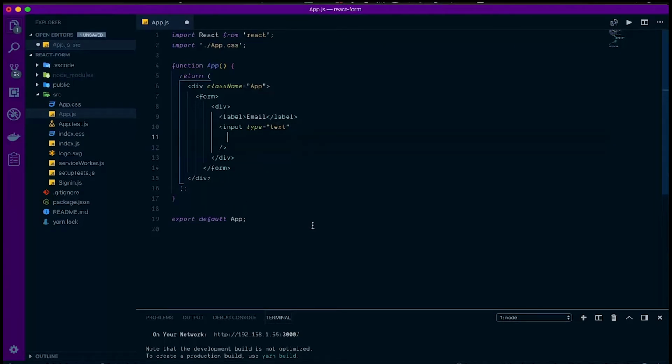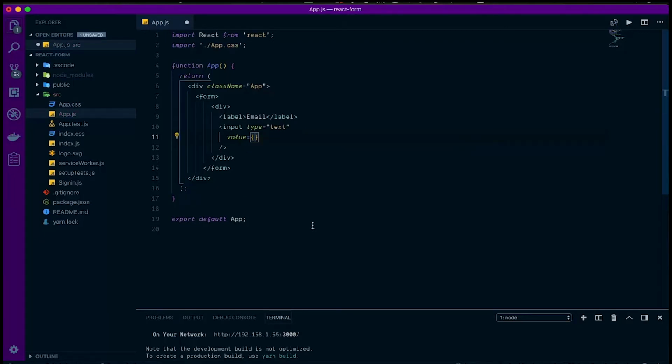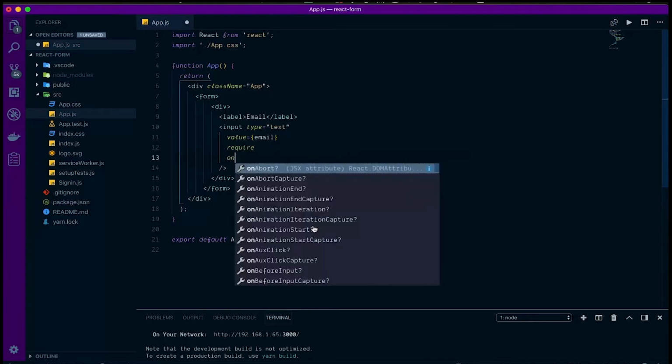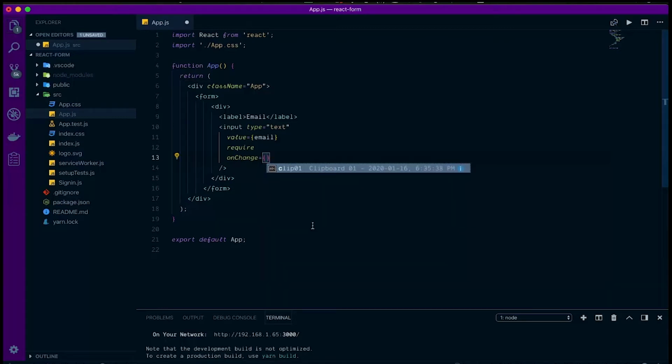We're going to need a few other things. We're going to have a value, and we'll just leave that blank for this second. Actually, let's just fill it in now anyways. So that's going to be type email, and this will come later when we have state. So then it's going to be a required field, so you can write the required keyword, and that will make sure that when we submit it, it has to have a value in there. And then we're going to have an onChange, and that's going to be equal to, and we'll fill that in maybe after. Let's just get the structure first.